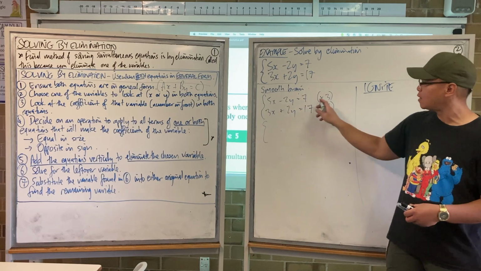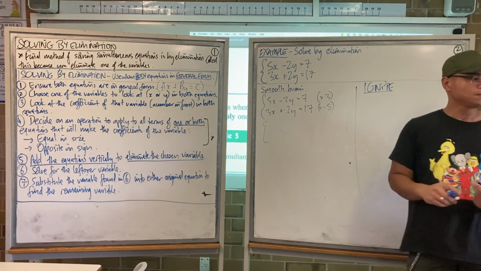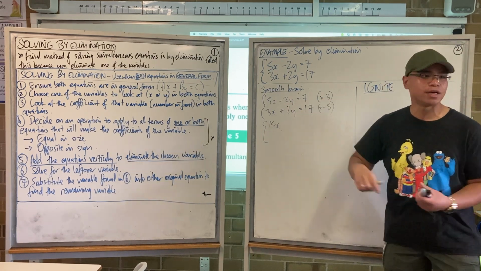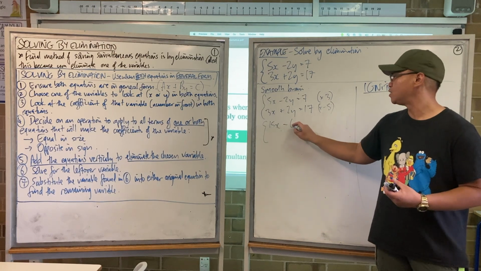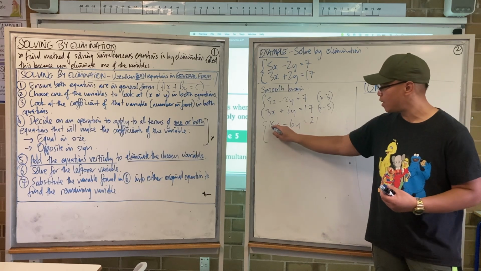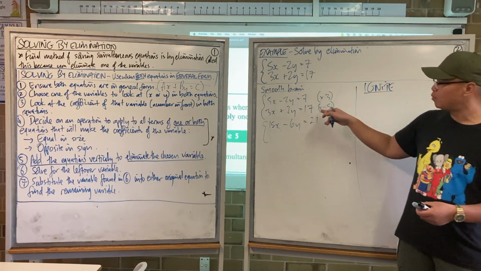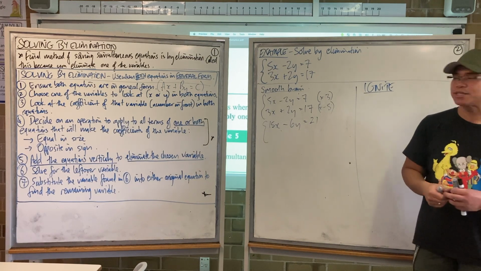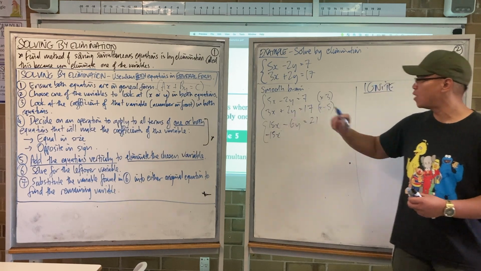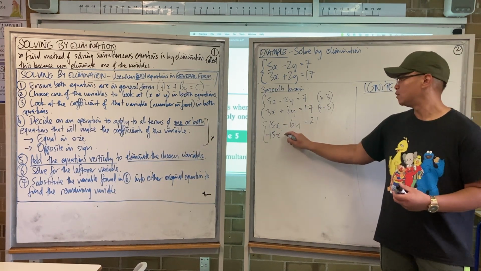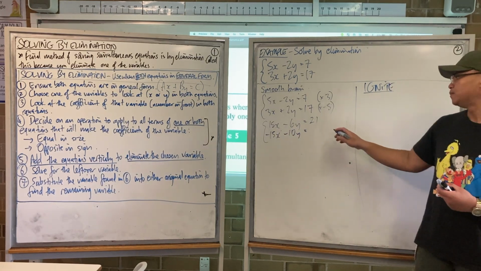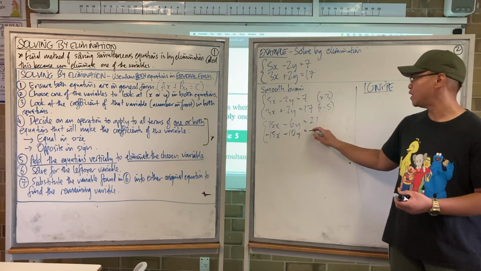So what's 5x times by 3 going to be? 15x. And what's negative 2y going to be if I times it by 3? Negative 6y. And what is 7 going to be if I times it by 3? 21. So right now we have achieved 15x. The bottom one, I'm timesing it by negative 5. What's 3x going to be if I times it by negative 5? Negative 15x. 2y when I times it by negative 5, negative 10y. And 17 times it by negative 5, negative 85.